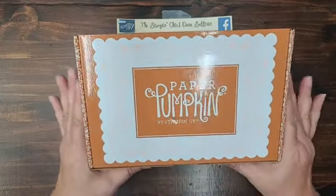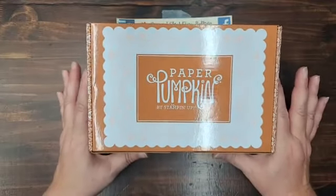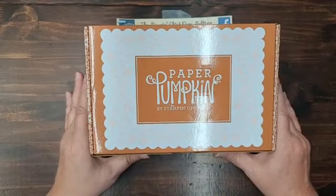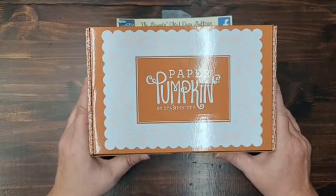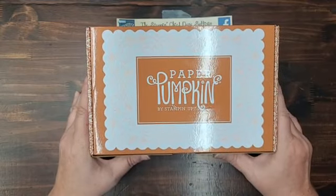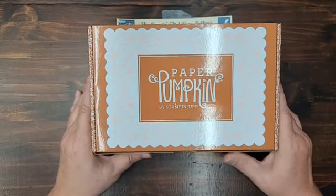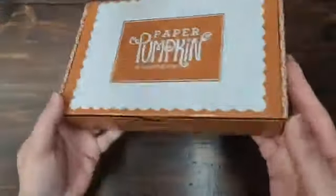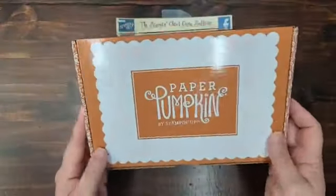This is the November Paper Pumpkin Kit, Jolly Gingerbread. Super cute, lots of fun. I can't wait to share it with you, so let's go ahead and get right to it, shall we? All right, first of all, as you can see, the box is just as cute as it can be.